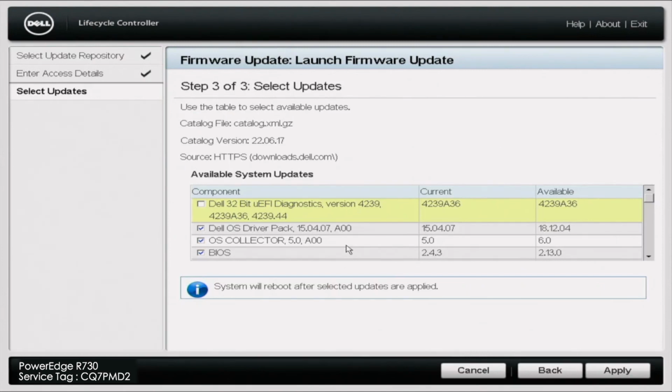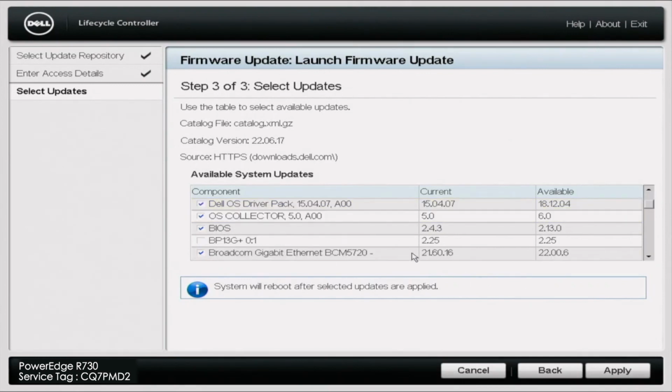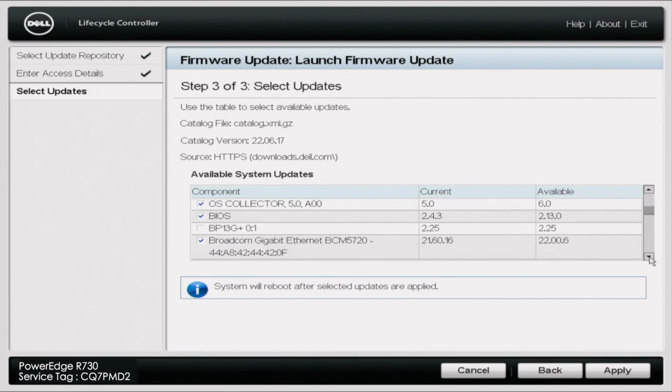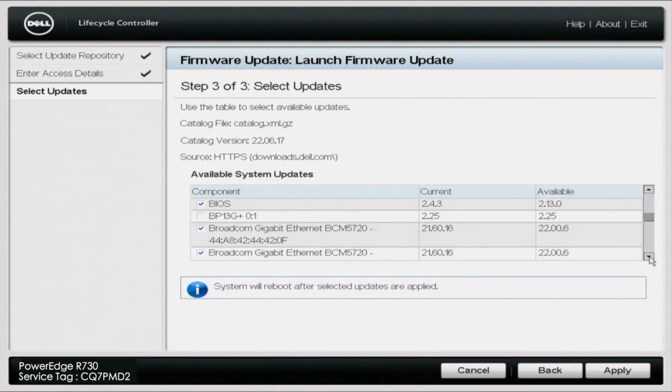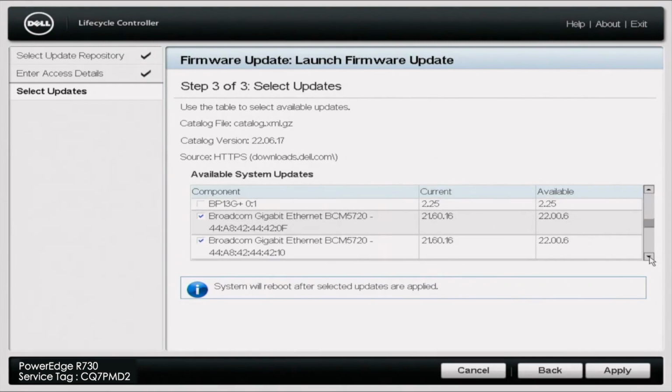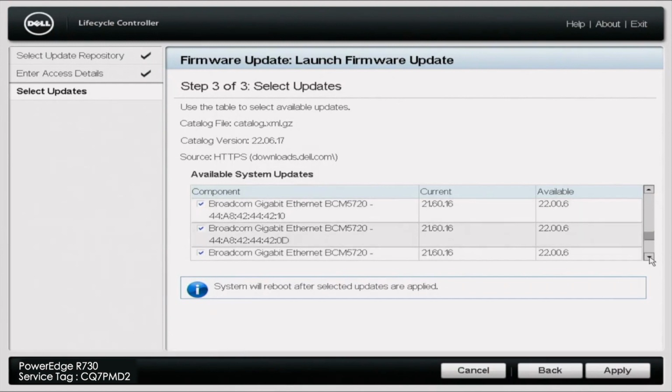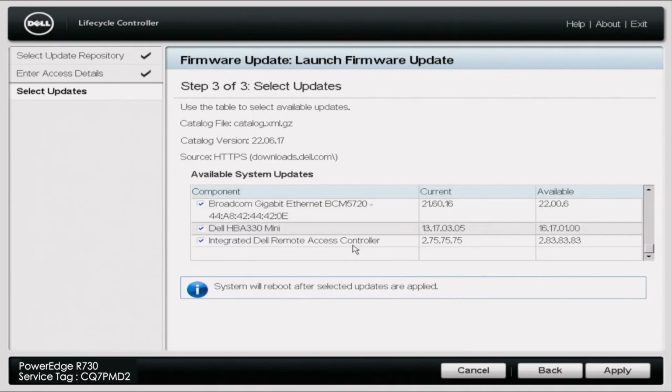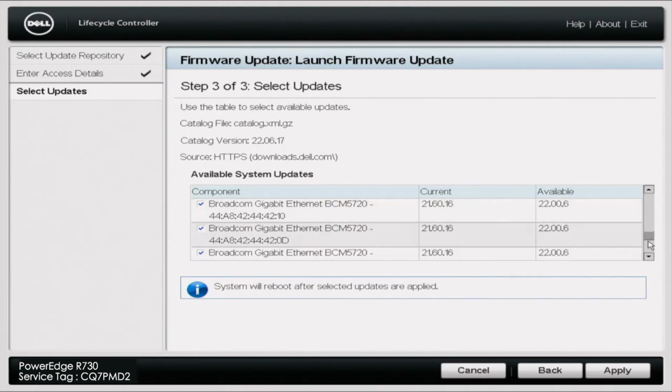Eventually it's going to pop up and show you all of the various updates that you need. It'll be different for different people. On ours, you can see everything from the OS driver pack, the NIC needs to be updated, firmware is going to need to be updated. It's just going to go through literally every individual thing, which is really nice, showing you all the different options and everything that you need to do. It looks like our HBA 330 needs to be updated. The iDRAC controller needs to be updated. So basically everything just realistically needs a good refresh for this server here.